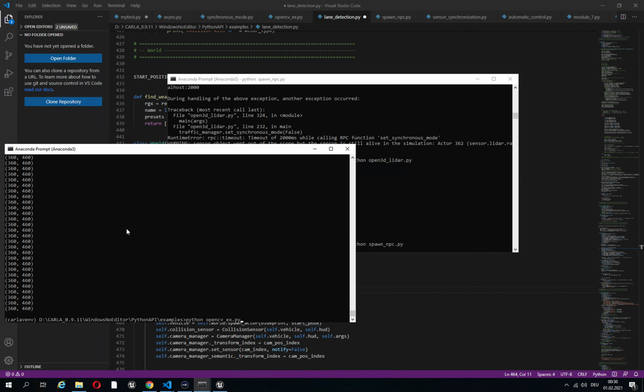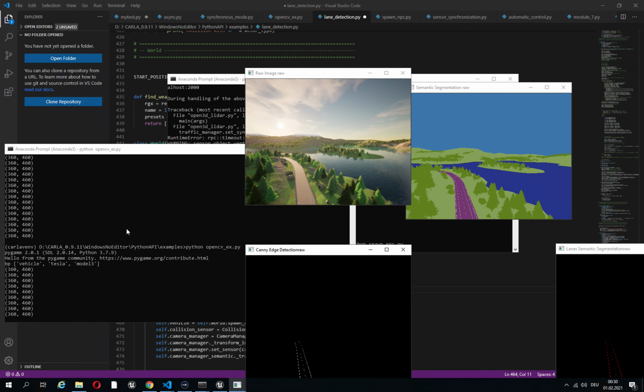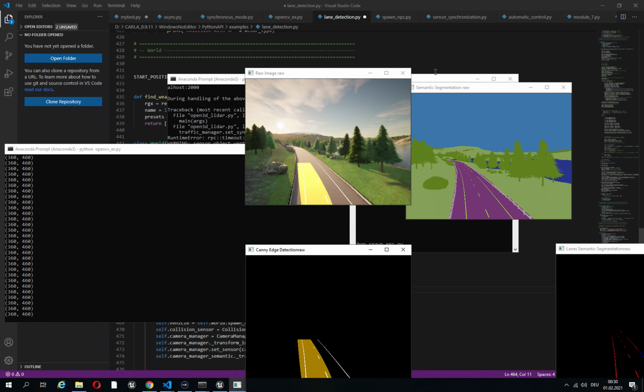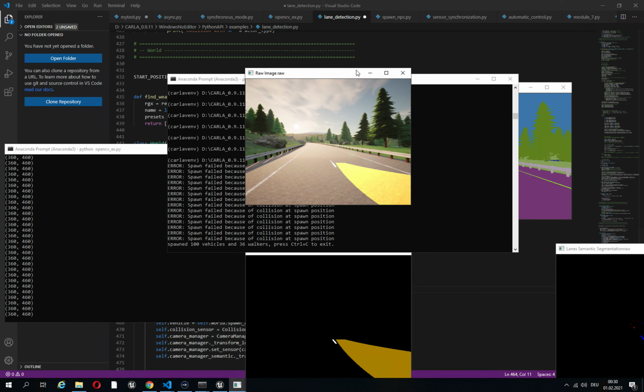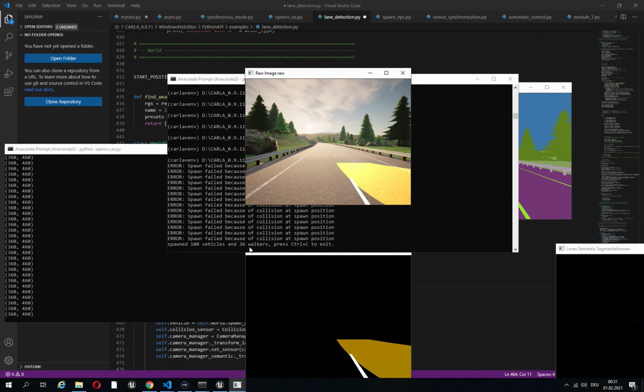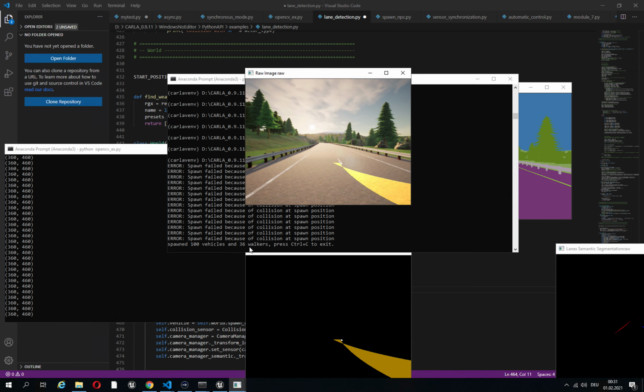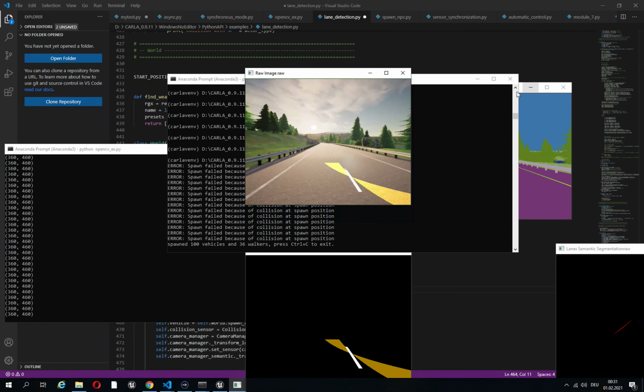Okay. So there are 100 cars and 36 walkers spawned here.